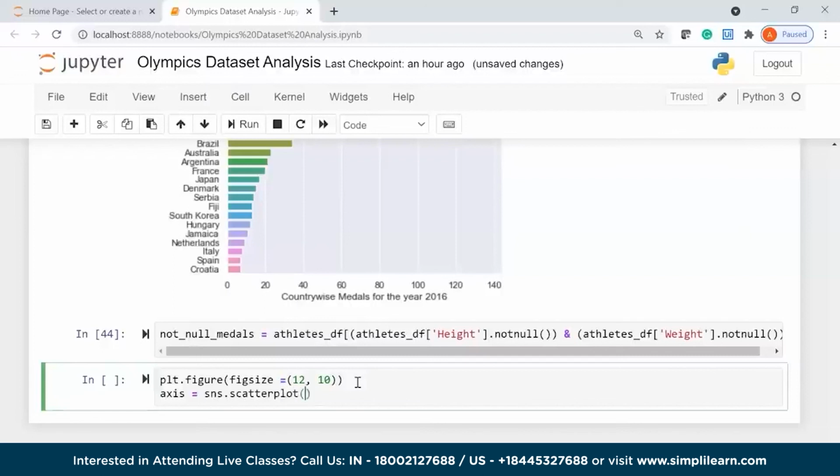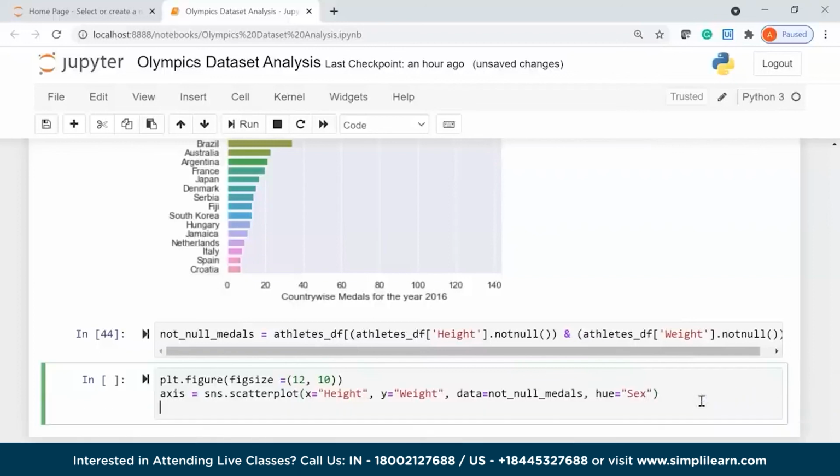I'll say scatterplot. In my x-axis I'll have height, comma. In my y-axis I'll have weight, comma. My data should be not_null_medals. So this is what we created here, not_null_medals, comma. I'll use hue equal to my sex column.